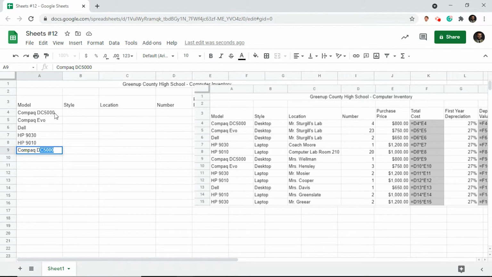Now, you'll notice that it popped up the C5000. If I don't want to type that again, I can just hit enter and it'll automatically type it. Where we've got two different things that start out with compact, it won't type it till we actually type the D or the E. It'll figure out then. It's kind of the same thing with the HP 9030s and the 9010s. By the time you type the 3 or the 1, it's going to figure out which one you're going to do, but that's only going to save you one letter click. So you may want to type the 0, you may want to hit enter. It doesn't really matter. Alright, so let's see. Finishing out the column.